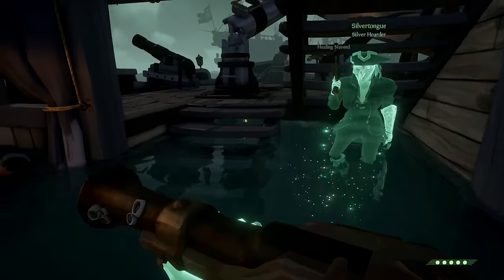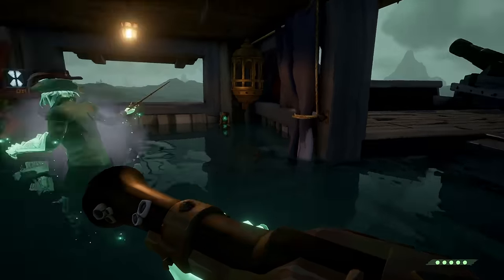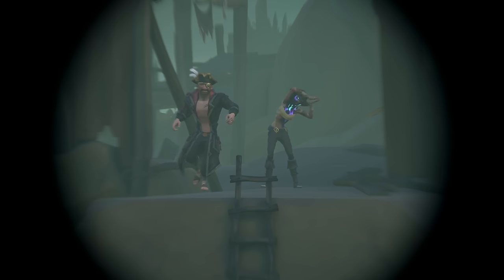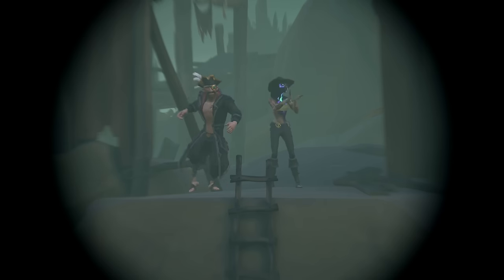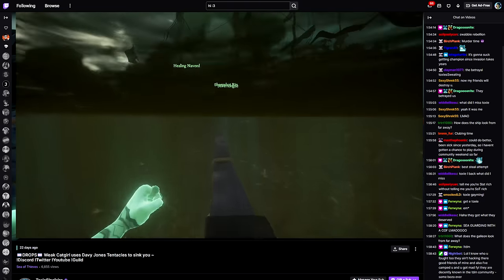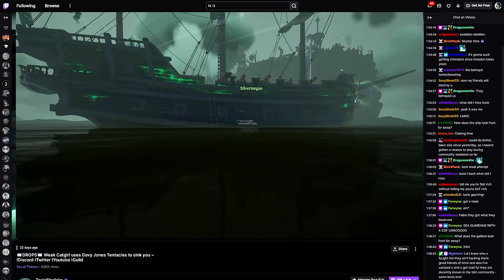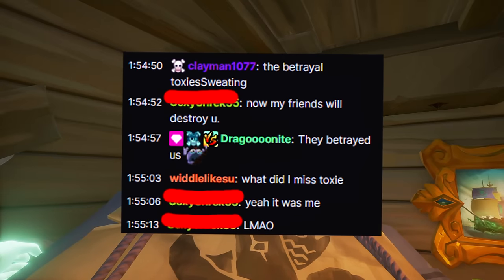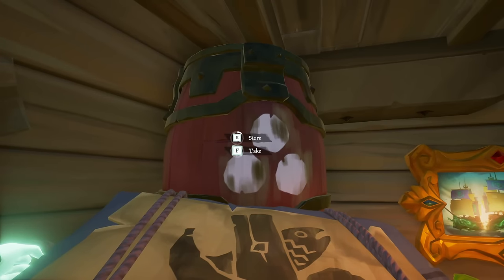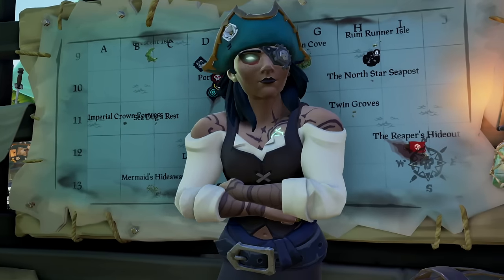However, having sunk them and killed one of the players, I couldn't help but notice that while that was a different player entirely, the original crew that was on this ship were now in my Twitch chat at twitch.tv/ToxieSinclair, bragging about the fact that they had handed this ship off to some different players. Now my friends will destroy you. It was you. Okay. Also, don't stream tonight. And with that, our server was compromised.